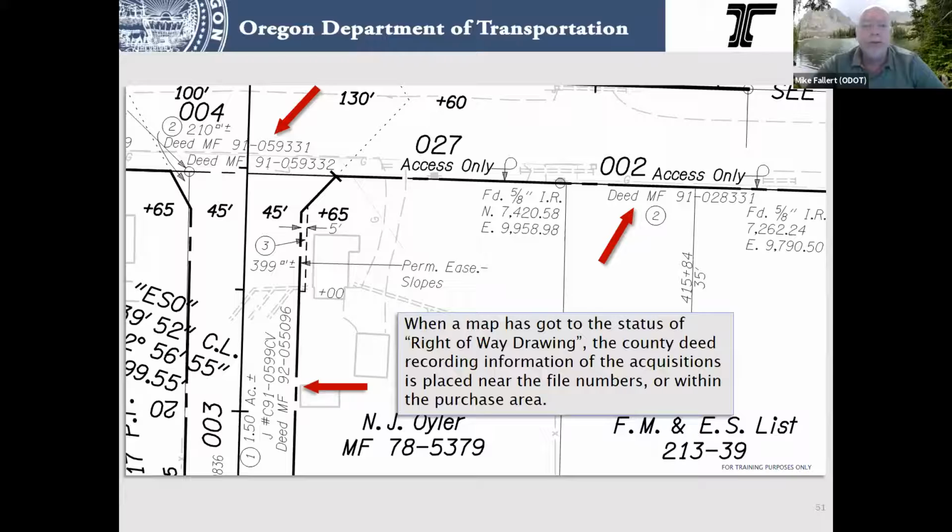Now, I will say that there's some older maps that have just a J number, which was a judgment or a condemnation. Up until the 80s or 90s, maybe, those judgments were not recorded with the county clerk. And so we may be the only ones to get those for you, unless you go to the court and ask for that judgment number and kind of know roughly the year or something. So those we work with everybody to get the judgments on those older maps, because they weren't recorded in the counties, as in the clerk office.